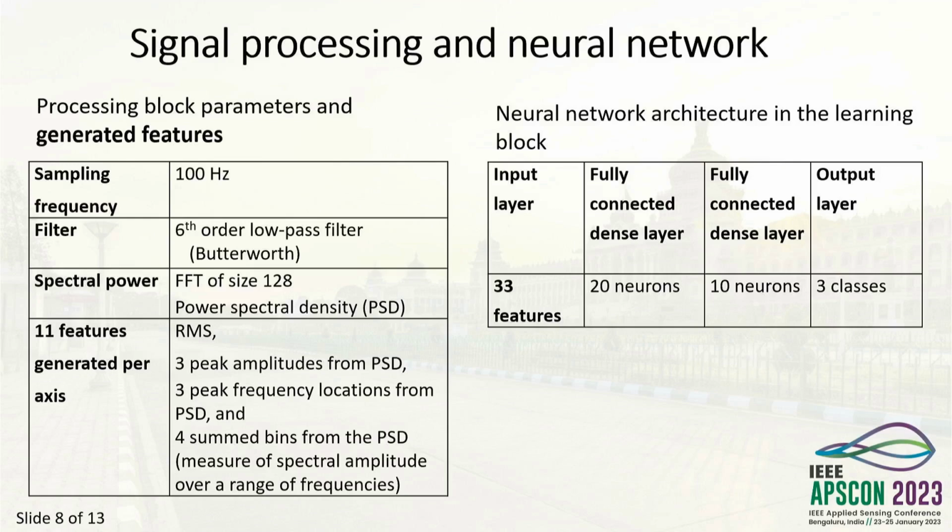When I sample at 100 Hertz and do inference over 2 seconds, and here I have a 3-axis MEMS accelerometer, for 2 seconds I have 600 raw samples. But when I do the feature extraction, I reduce it to 11 features generated per axis. Since I use a 3-axis MEMS accelerometer, I have 33 features as an input to our neural network. Thus, signal processing drastically reduces my neural network architecture.